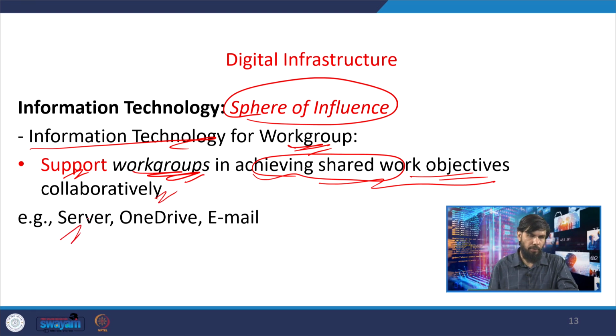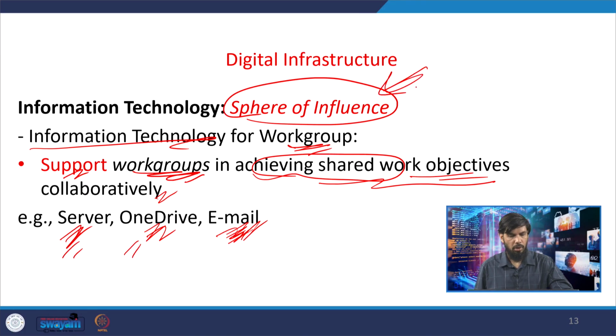For example, a server, right. The server would be catering to all the members of that work group at least, or maybe to the whole enterprise, but it can cater just to a work group, because they might be working on a particular business process activity, and only in that activity the service that is hosted on that server is being consumed. So, a server, OneDrive, you can share files, so that is another example, or Google Drive, you can share files, and then email to be able to communicate among the team and receive complaints or messages or requests, right, or different kinds of services that you might be providing or giving support. So, through email that communication can happen, achieving shared work objectives collaboratively. So, these are some of the examples where the sphere of influence is a work group, right.